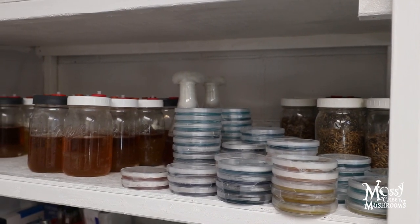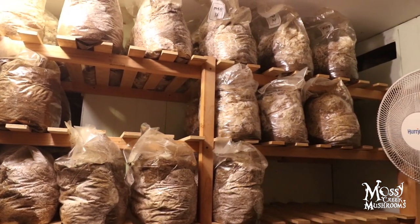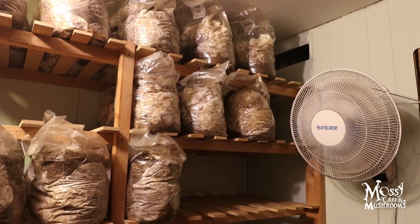We have our laboratory next door to the incubation space, and that is positive pressure — to keep mold spores out and always have clean air flowing into that clean space. In the incubation space, what you really want is to be pulling CO2 out and not having that CO2 bleed back into your home, your workspace, near your workers, or anything else. So it's actually more ideal to take the air out than it is to push air into your incubation space, just so you don't have a heavy amount of CO2.